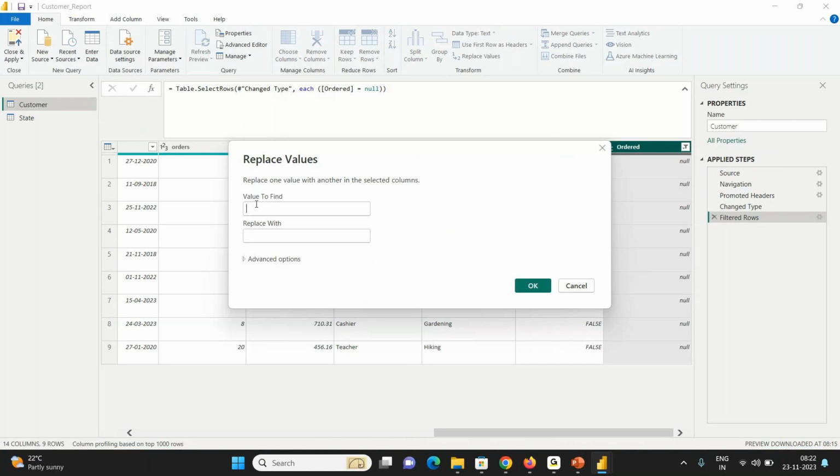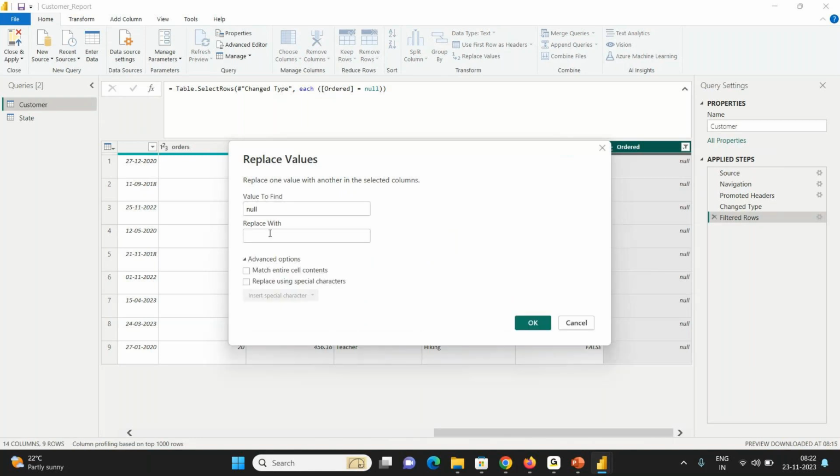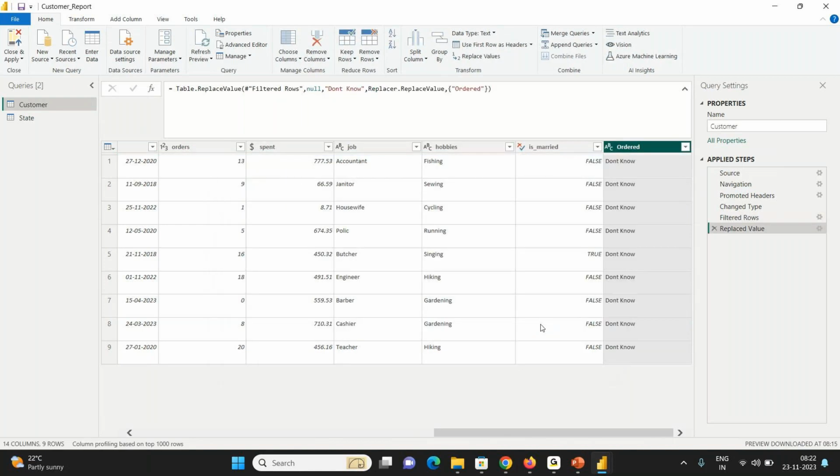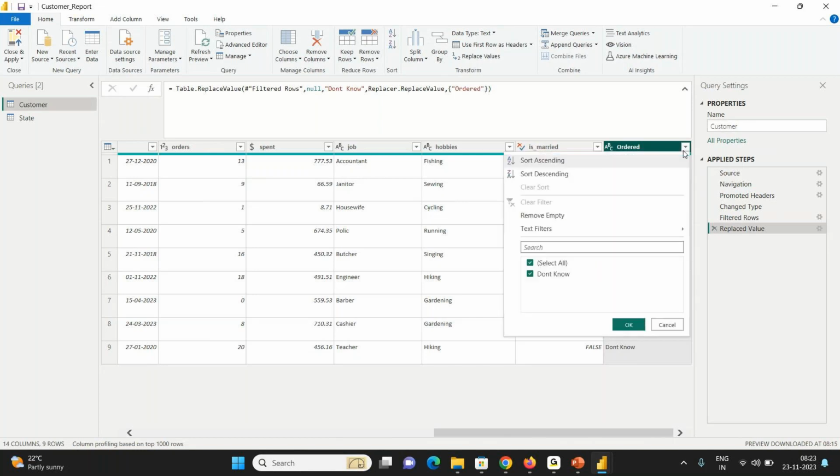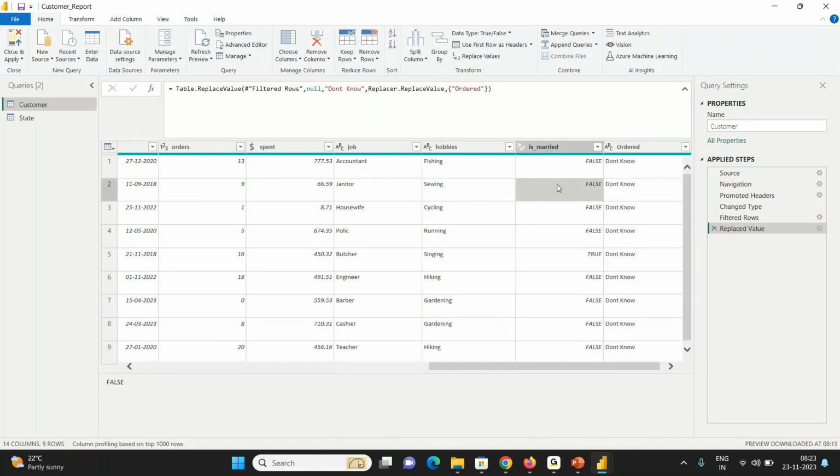You just need to type null, replace with what? Not a zero, because that is a text field. Replace with "don't know". Then click on OK. You see, null has been replaced with "don't know". And then I will unfilter everything. I will remove these filtered rows here.